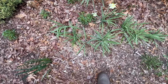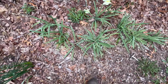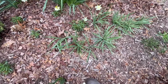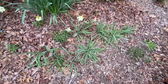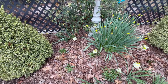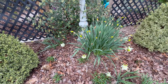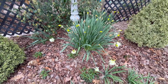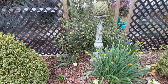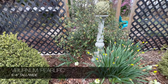In the very front, that grass-like texture, those were all snowdrops. I think this might be its first year, so they're just leaves. All right. And directly behind that, you see a few bushels of bulbs, of daffodils. And directly behind that is a Progensi viburnum. Let me see if I can get closer to it.